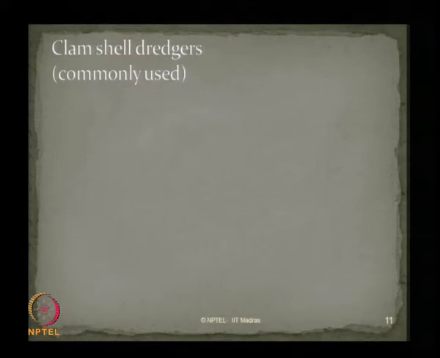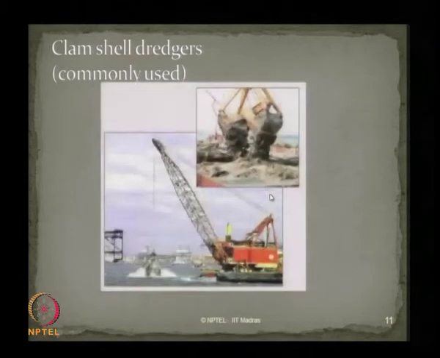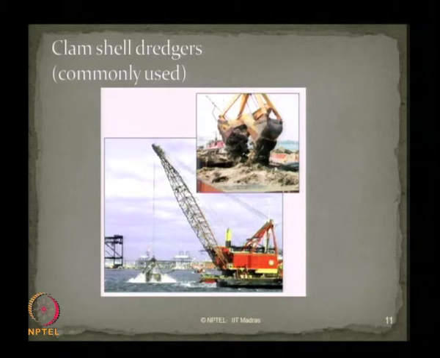The commonly adopted clamshell dredger looks like the pictures you see here. This is a clamshell which has two valves hinged at the center, with a cutting edge as well, and as it opens the dredge spoil is discharged. This photograph shows the clam picking up the dredge spoil, supplied with a rotary crane which can rotate and dispose the dredge spoil from the side to the top of a barge located nearby.